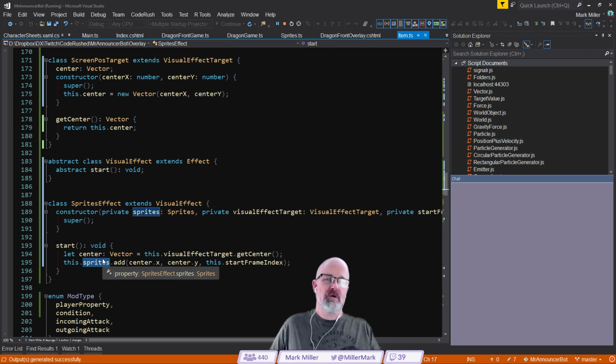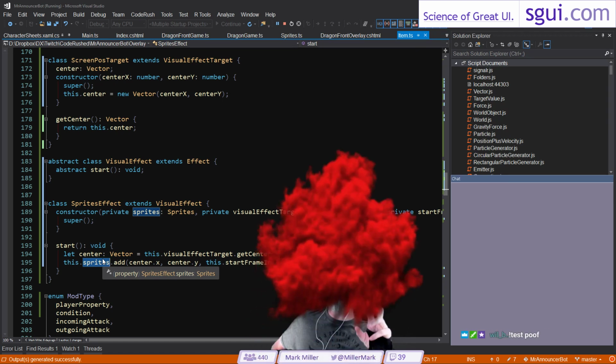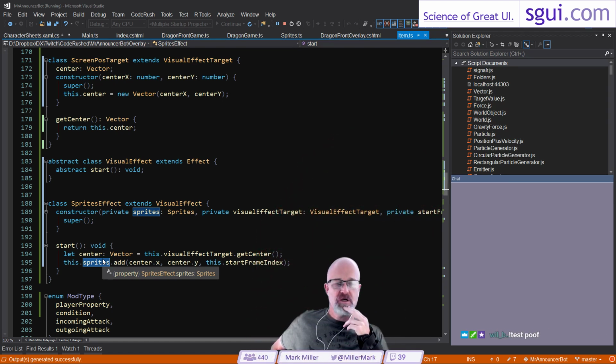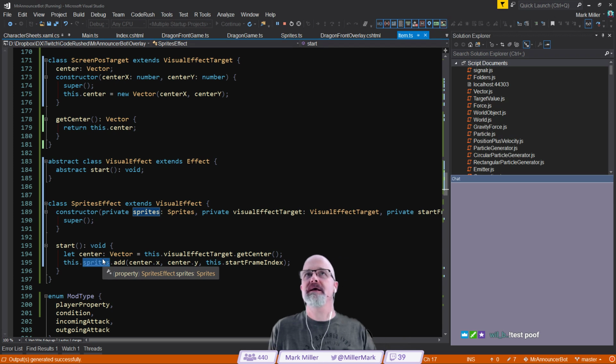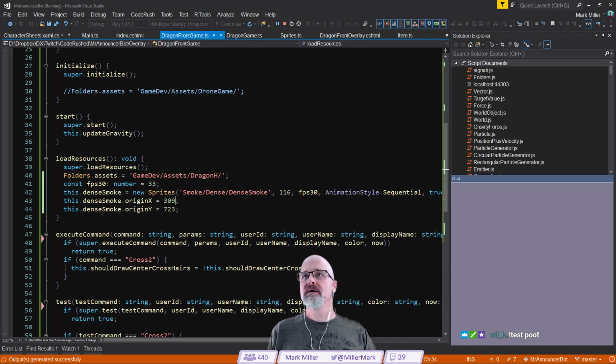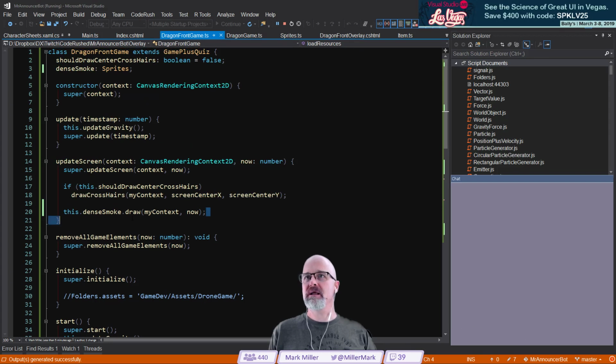this is the thing we were kind of grappling with when we started, was the question of will sprites be something that's a reference or something that's owned? And right now sprites is a thing that manages its own drawing. The drawing is fed by essentially this call right here.